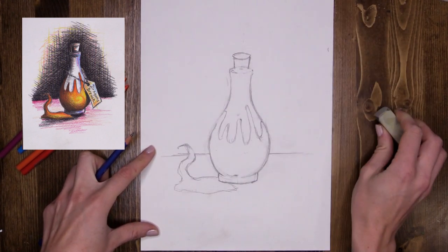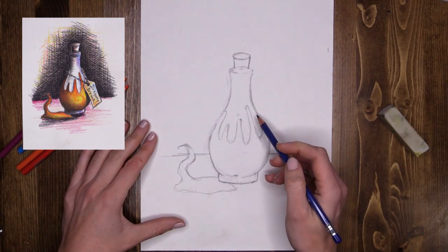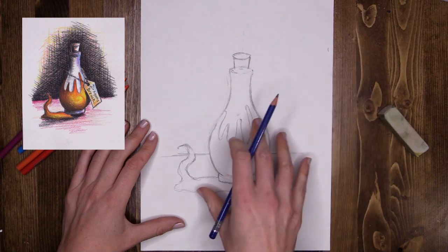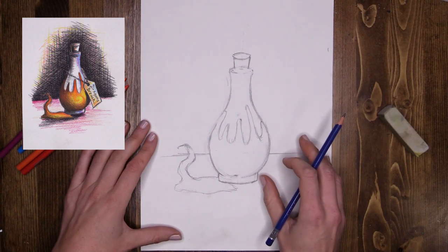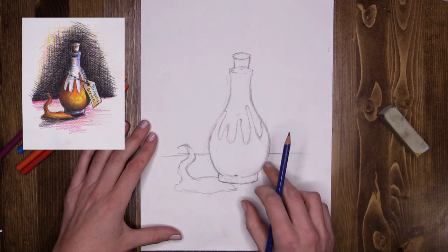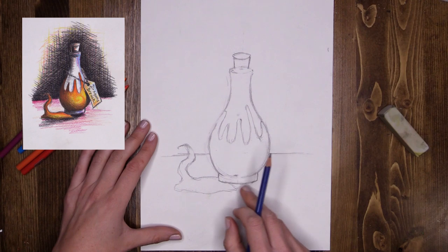Again, take your time to come up with something magical for yours. Perhaps if you're doing a love potion, you could have bubbles the shape of love hearts drifting around the background. Another good one would be mermaid tears in a bottle. You could have little tear droplets kind of dropping down the sides and maybe a couple on the table.